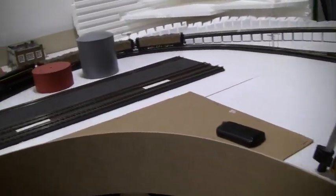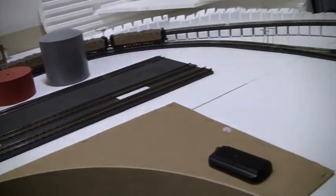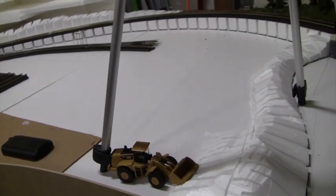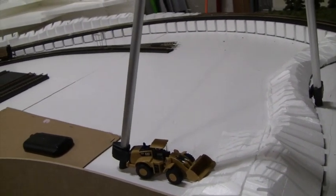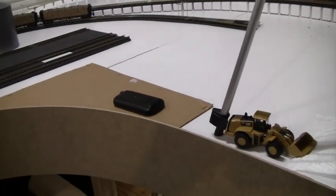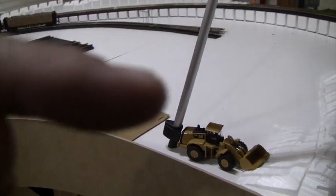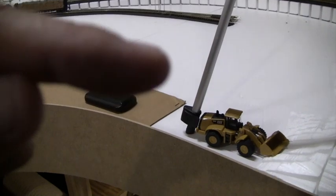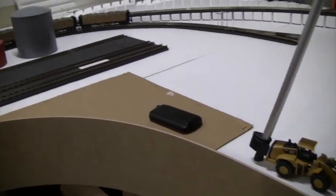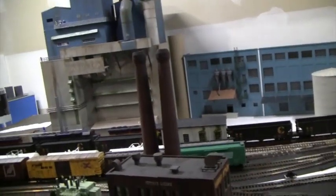And then what I'm working on now is where this spur comes out. You can see the pulpwood cars there. That will lead into the wood yard. One side will be raw trees, which will be processed by a debarker and chipper, and then sent to the other side of this track. So trees on that side, debarked and chipped, wood chips on this side, and then a large conveyor which will carry it over again to the digester building.